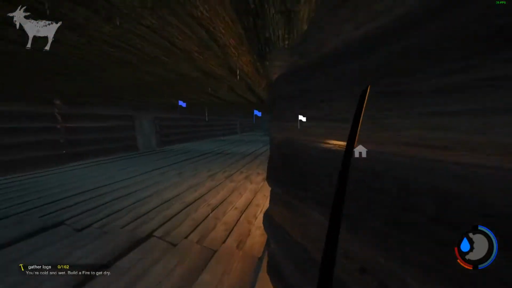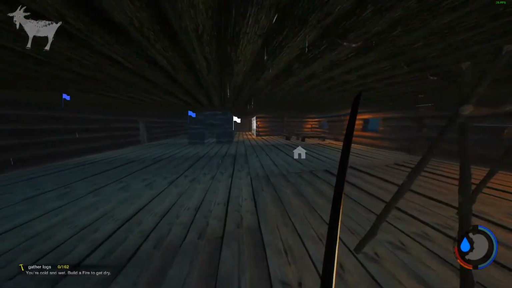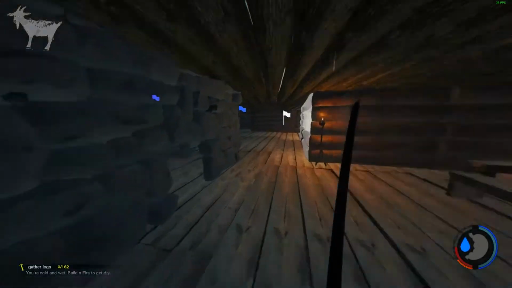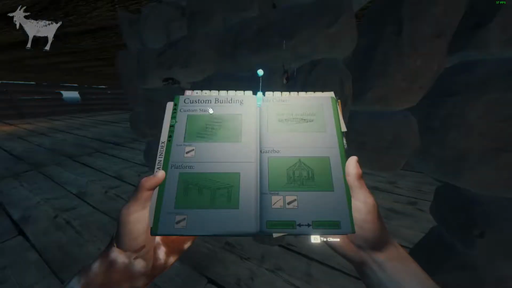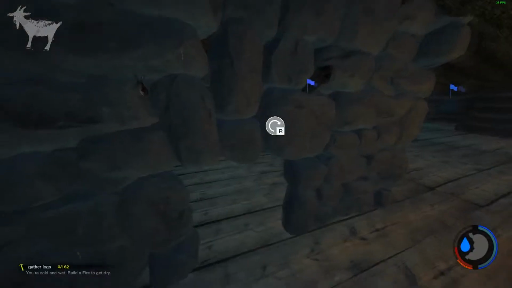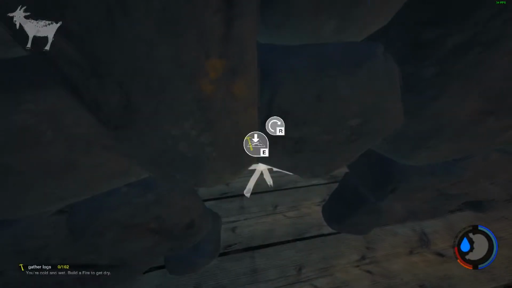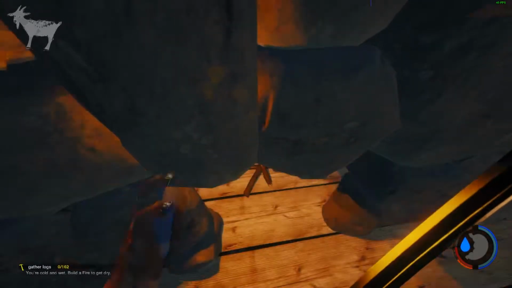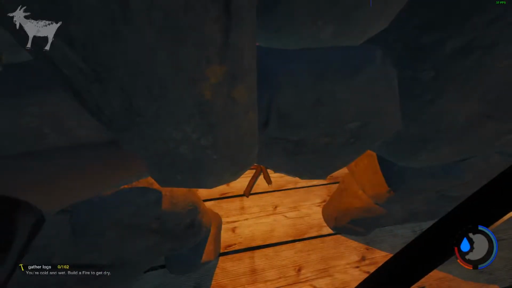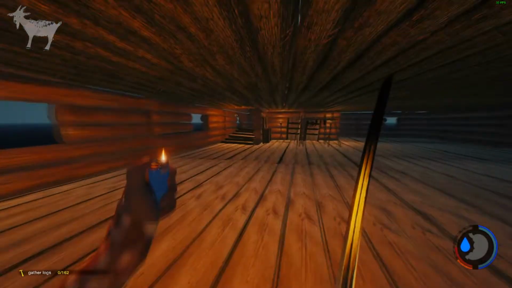Alright. So yeah, it's still raining in here. I'm still cold and wet. I'm gonna test out this whole fire thing now. Let's see if this fire thing works to heat up the whole room. Like this. Run away!